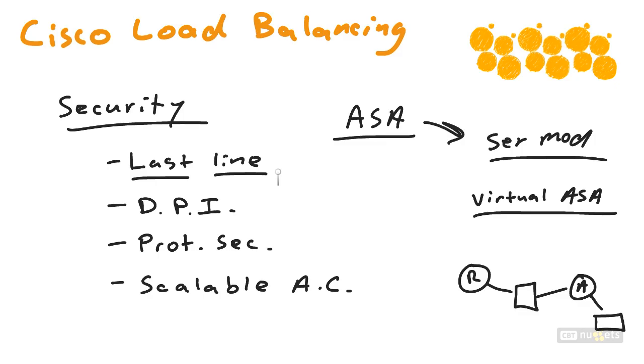the ACE from Cisco certainly helps us out. How does it do that? Well, it's capable of doing deep packet inspection. It's capable of helping us with particular protocol security mechanisms, and it does feature a robust set of scalable access controls like access control list work that will really help with the overall defense in depth strategy.